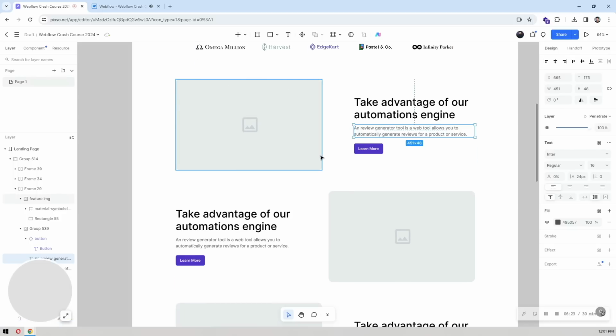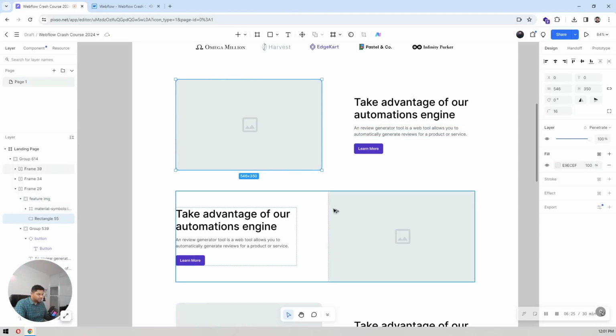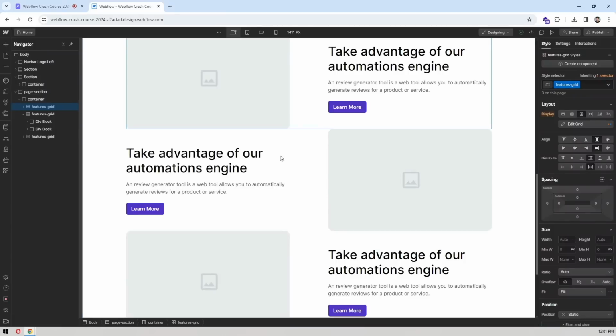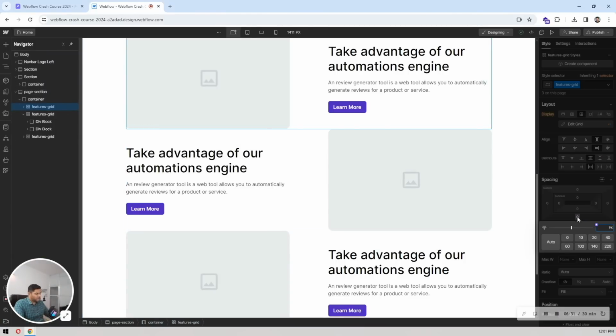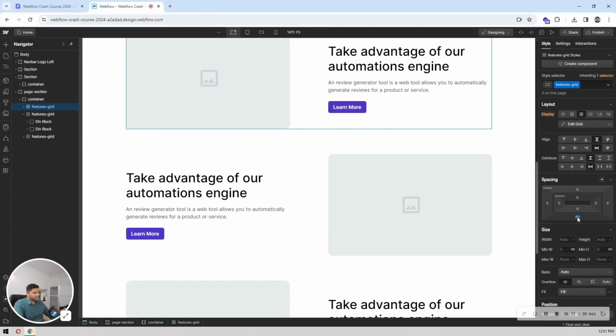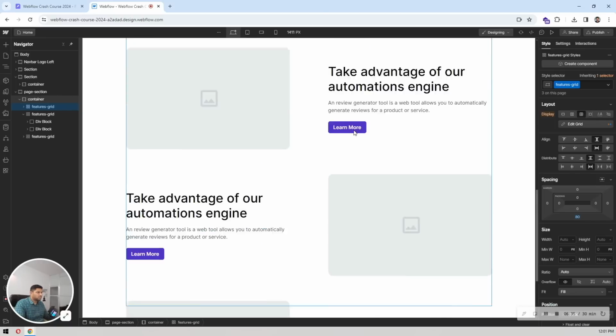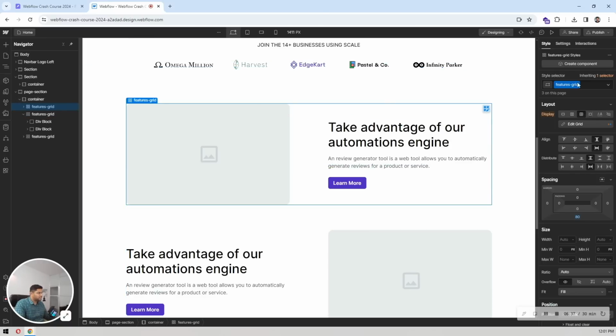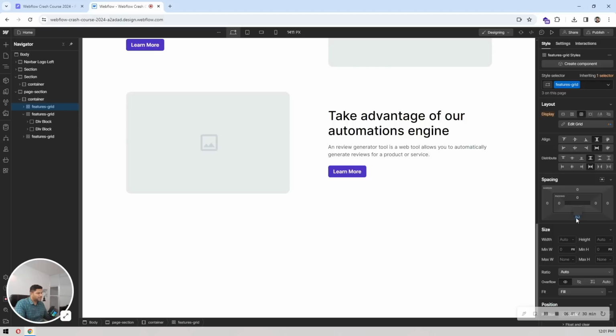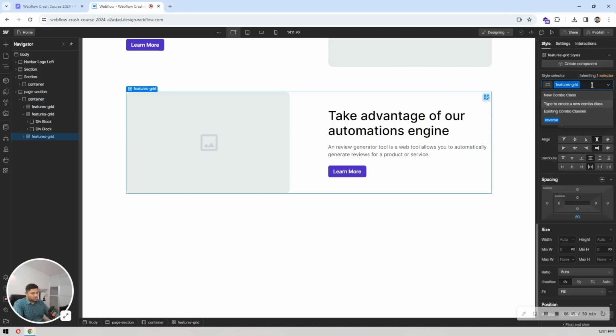Let's set the gap between two grids to 80 pixel. Let's add for this grid from the bottom, 80. So all the grids that are using this class features grid will have a margin of 80 pixel, but at the last one I don't want it, so margin bottom 0.